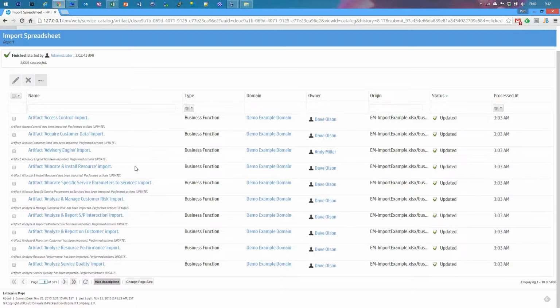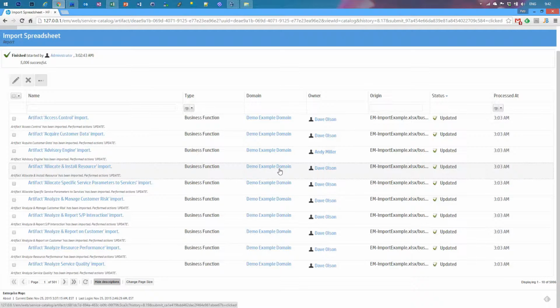So here, for example, at the business functions, we are using the business functions from the demo data. So in my case, because I have already the demo data imported, the business functions were only updated, which is indicated here. And you can also see that the business functions are in the demo example domain.